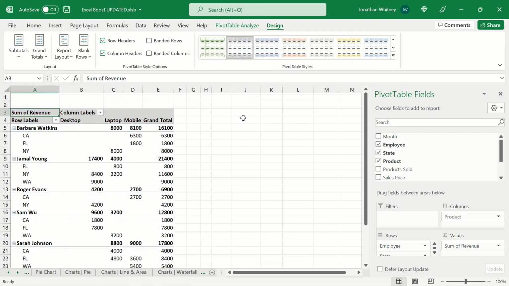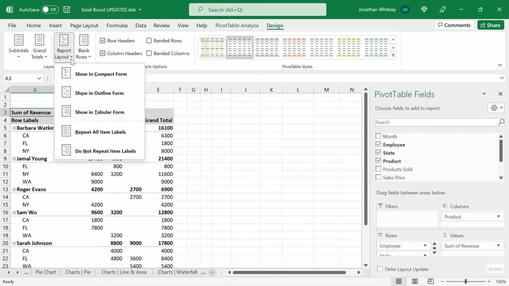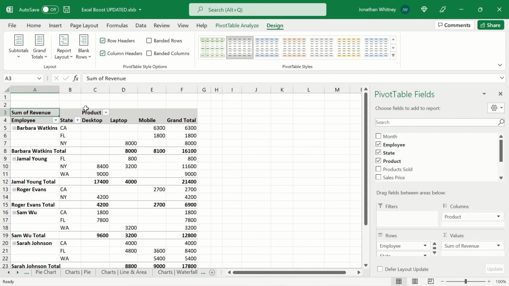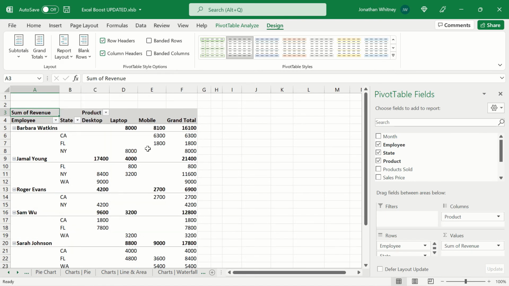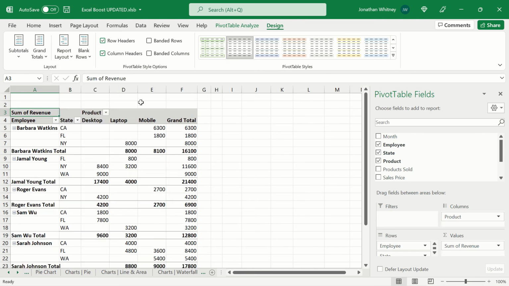Let's put it in the gray color. We can also easily change the layout of this pivot table. Currently, it's in report layout, but a lot of people like their pivot tables in tabular form. With tabular form, suddenly we have separate columns for each of these states instead of being listed underneath the employee name. Or let's say perhaps that we want to change it to outline form, which might be good for a final report. But while we're still working with this data, I like to keep it in that tabular form.